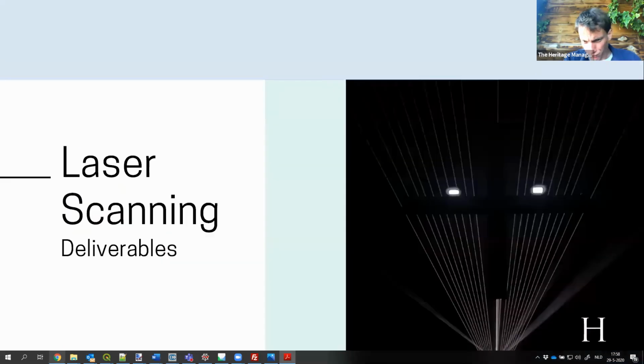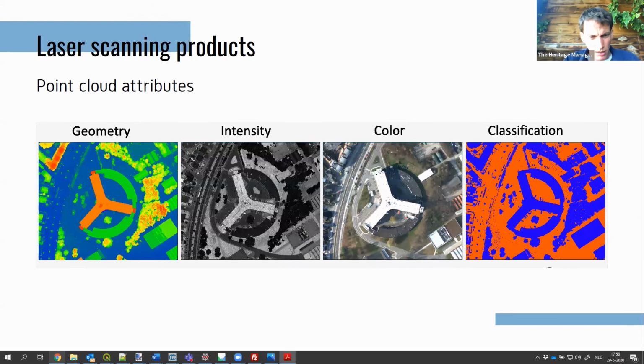Yeah, this too. So let's finish a little bit about the deliverables. If you have your point clouds, and this is illustrated here by airborne laser scan data, but it actually holds for all types of laser scan data, also terrestrial data that we will work with. Laser scanning will allow you to, of course, generate a geometrical representation of your feature of interest, but it will also allow you to work with additional parameters like the intensity value.